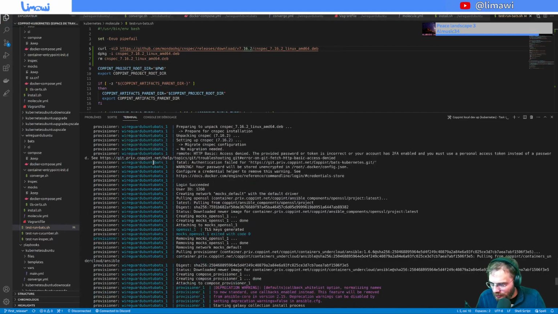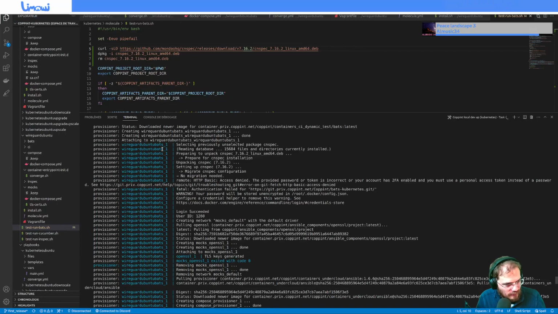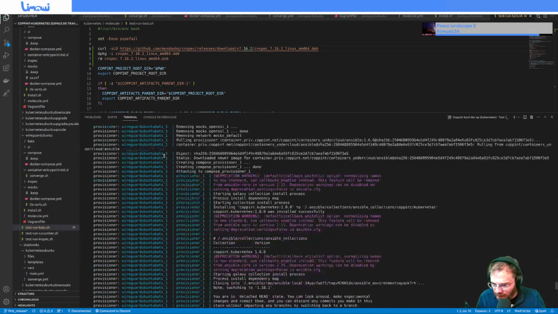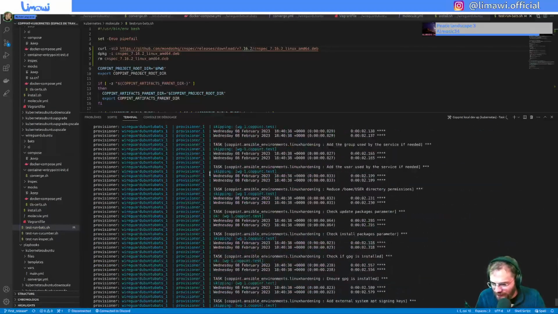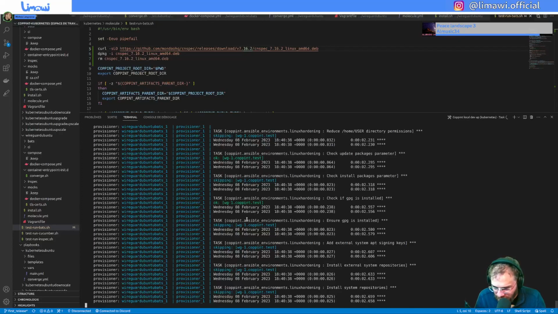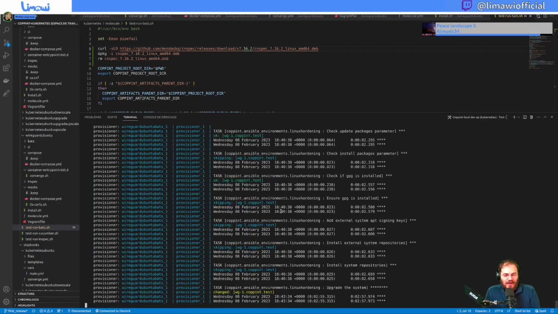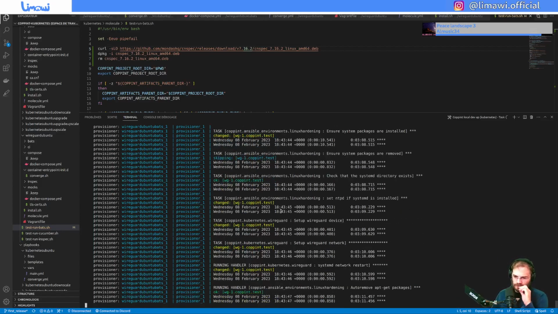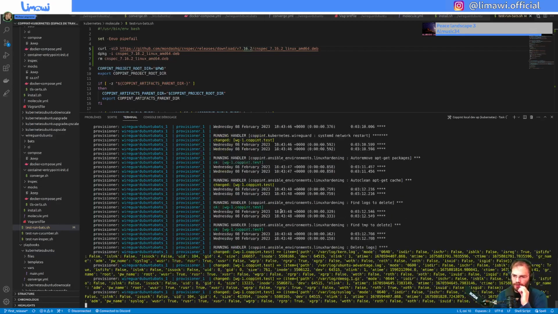Here we really start to test the stuff. Here we are currently deploying Wireguard. So what this test is supposed to do, we are currently doing it here, and not before.